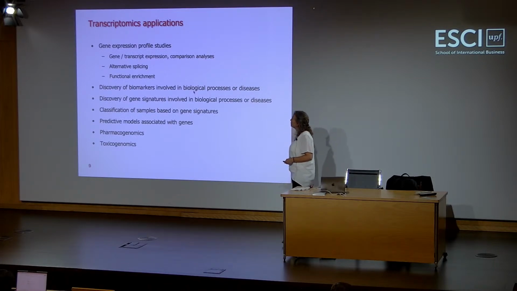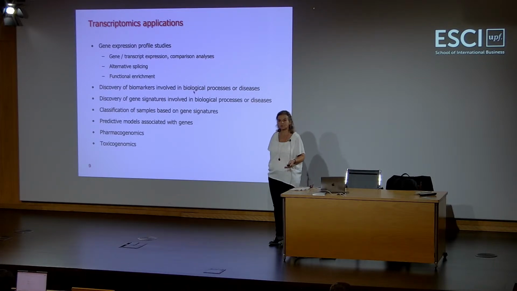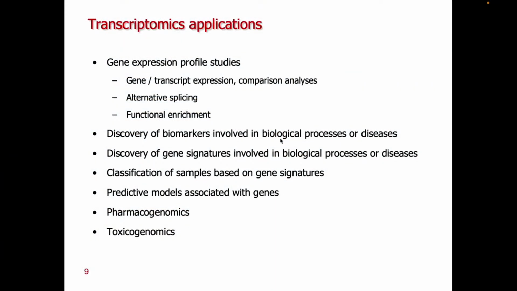Of course, we can study gene expression under specific conditions, and that means that we will usually use comparison studies. We will compare different conditions. If we focus on cancer, we will compare, for instance, tumoral samples against normal samples. We can compare treated tumoral samples against non-treated tumoral samples. And this is what we are going to do in general in transcriptomics. We are going to compare, and that's why we need to define properly the different conditions that we are going to compare.